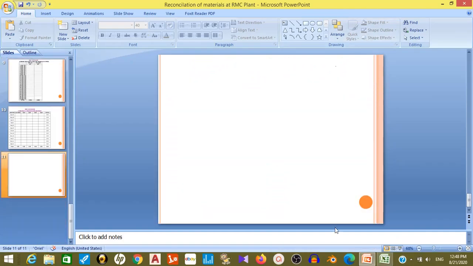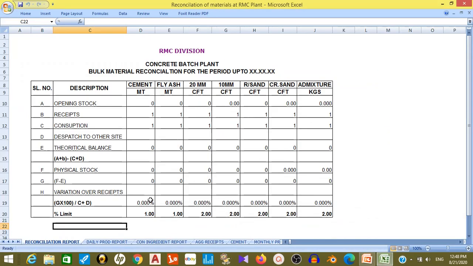Then this is the reconciliation at the RMC site. So now we'll see the Excel sheet for this. So here this is the first. Here we can add the formulas and then you can do it here. I have taken roughly these quantities.